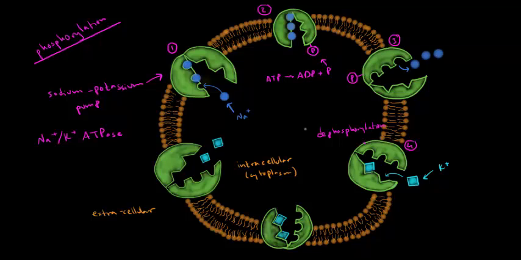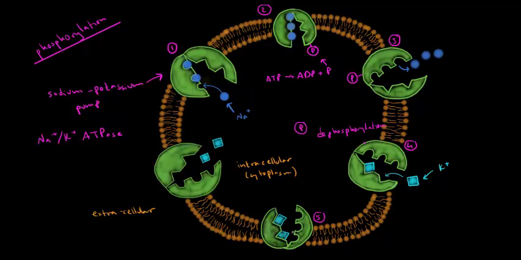And so that phosphate group ends up in the inside of the cell and it gets recycled in some other way. And when this protein is dephosphorylated, when that phosphate is removed, it's going to cause a different change in the conformation of the protein. And that change in conformation causes the protein now to turn around again by 180 degrees, and it faces the inside of the cell. So that's our 5th step.